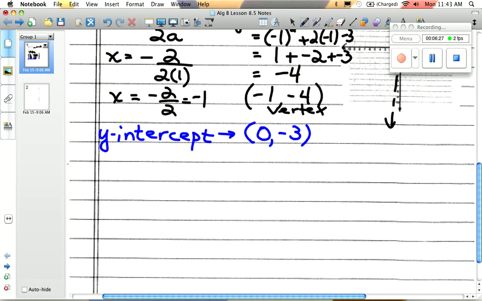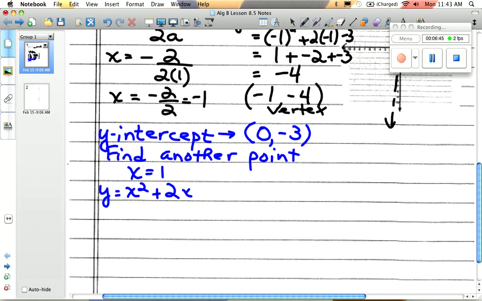So now we're going to find another point, and we're going to do it when x is equal to 1. We're going to try that one. So we're putting into our equation y equals x squared plus 2x minus 3. And we can't say, well, we already did it for -1, it should be the same. No, not necessarily. So 1 is positive, so it doesn't have to be in parentheses. And I'm going to change that to plus and -3 right away.